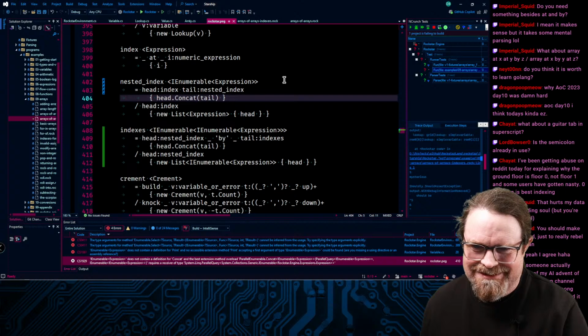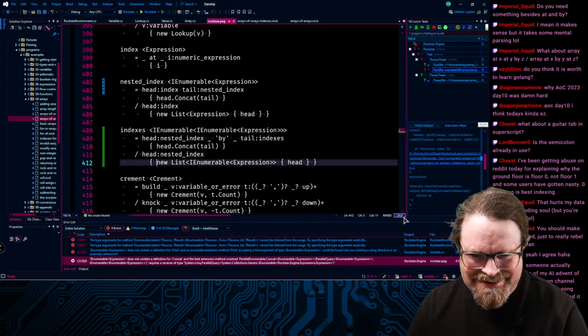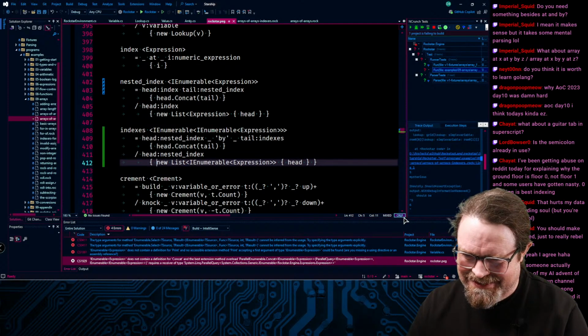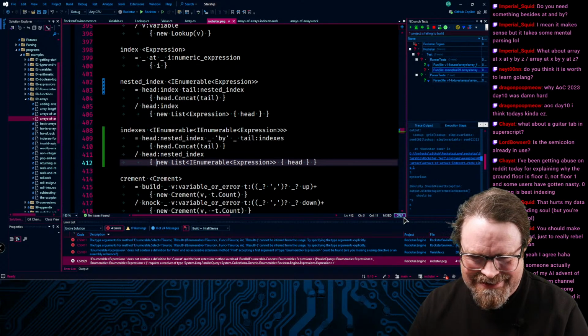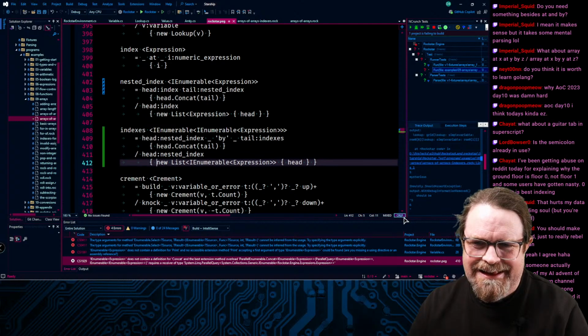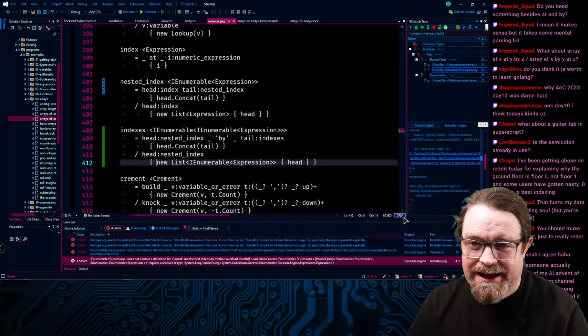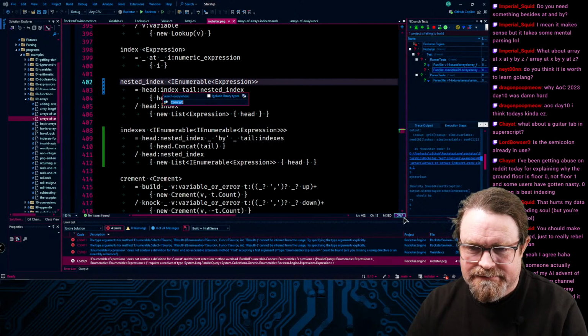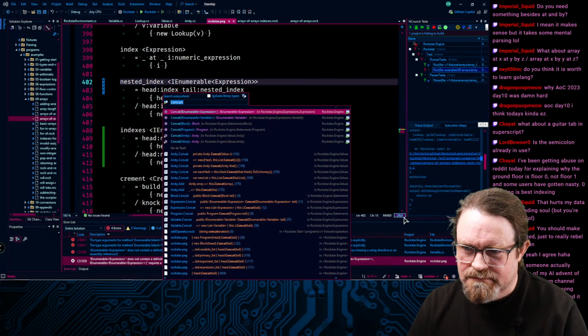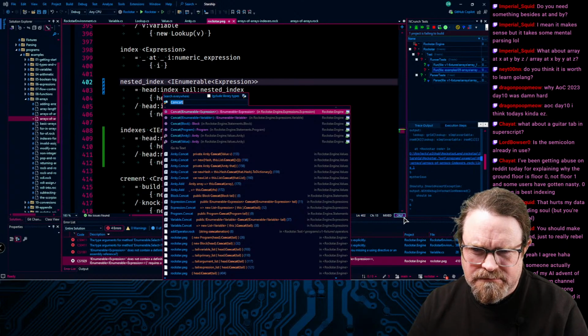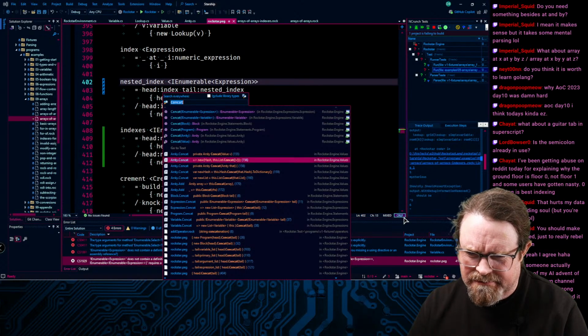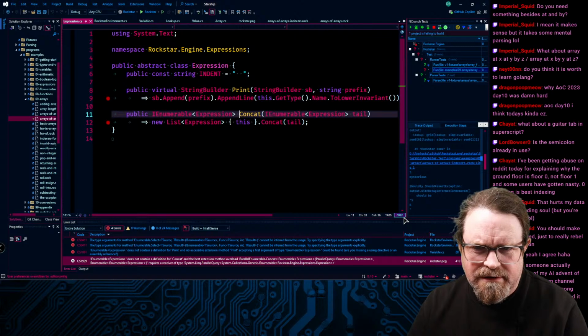So that returns an IEnumerable of that, which means head here will be a extension method, except I'm not going to put that on.